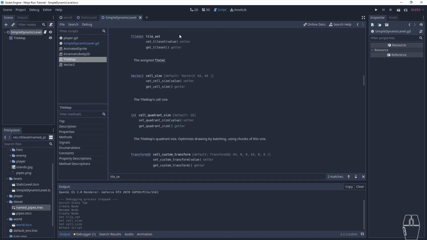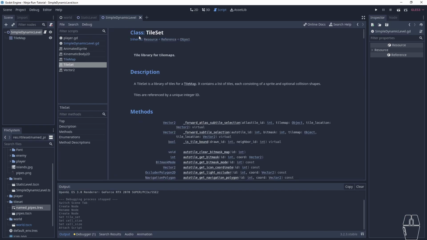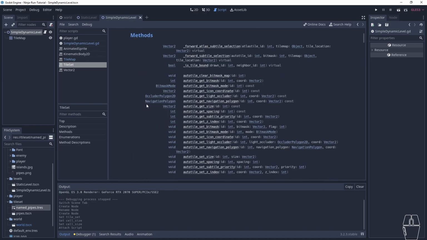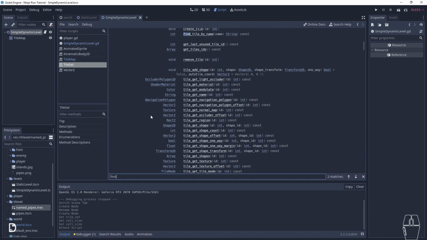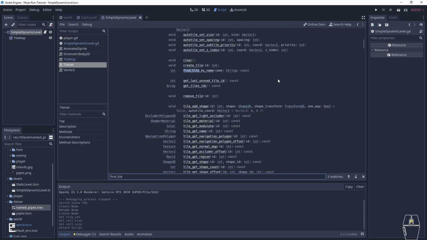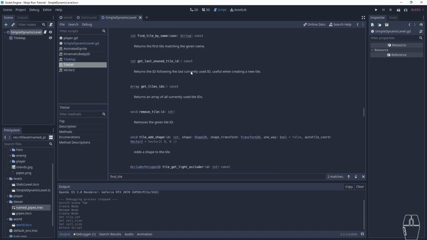For the tile set we can just click on the tile set, and there is a function called find tile by name, right? And this is why we have named our tiles. It returns the first one matching the given name. So you can actually have multiple tiles having the same name, and this will return the first one. This is the integer index of this tile.